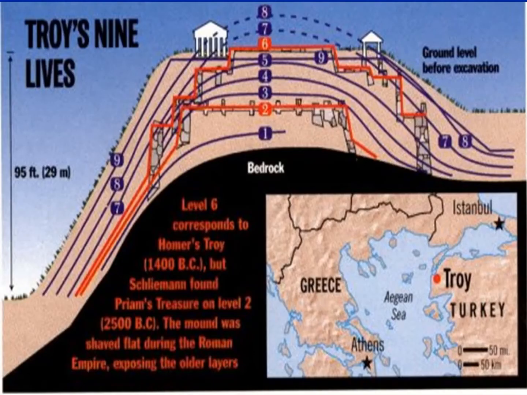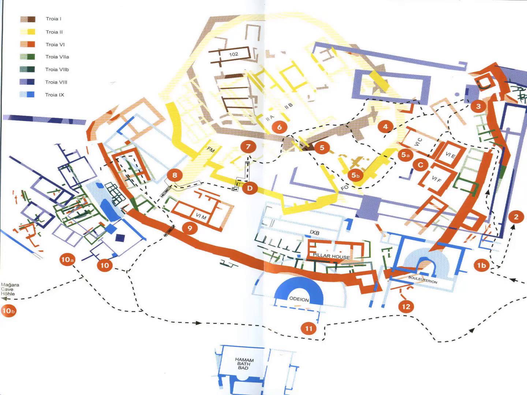Now we come to the hard part, but a part that, if you've been doing your archaeology and talking about stratigraphy, you can bring that back in and it'll help this make sense. So here is a picture showing the various layers cut away on the hill at Hisarlik and shows the different cities, a problem that caused Schliemann all sorts of issues. So this gives you an idea of the layers. Talk about the people living in one place and building it up and building it up. Then here's a map showing all the different parts of the site today in different colors. So again, you talk about how this is so confusing.